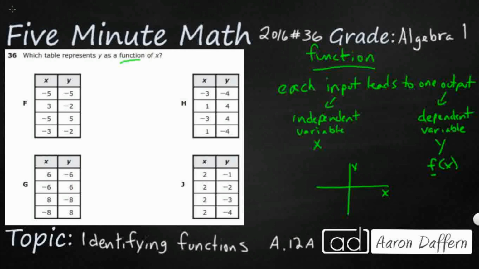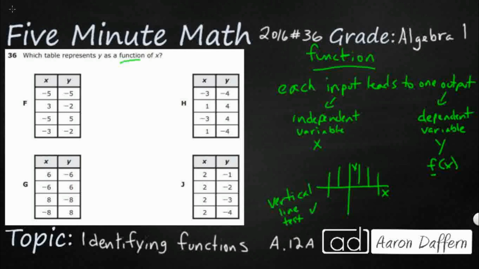And so when we're talking about these independent and dependent variable values, if you can ever find a situation in which it's graphed, it's easy to tell because you can do something called, on a graph, a vertical line test. Because what we want to make sure is that every x value only leads to one y value. And so we draw these vertical lines on the graph, and as long as that line that represents that x value only touches the graph once, we're good to go.